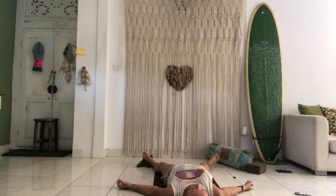If you can, spend the next 10 minutes here in Shavasana. If you're in quarantine, you've got nothing but time. If you're in Bali, it's our second day of Nyepi, and so there's a little bit of ISO happening here as well. And it's not altogether unpleasant.